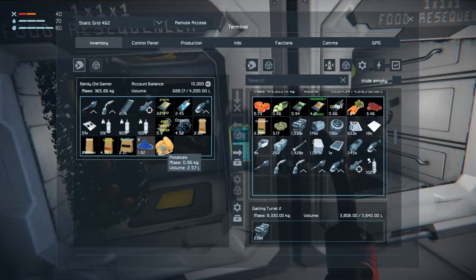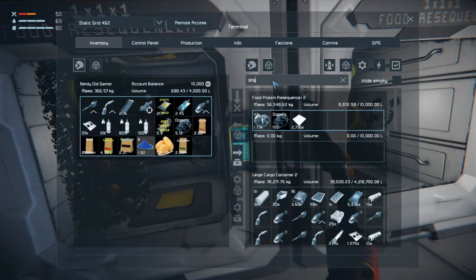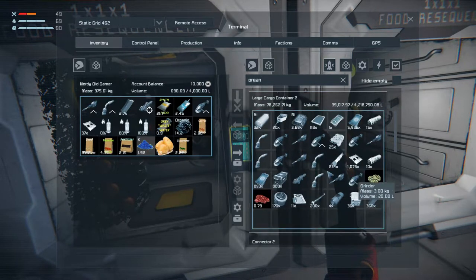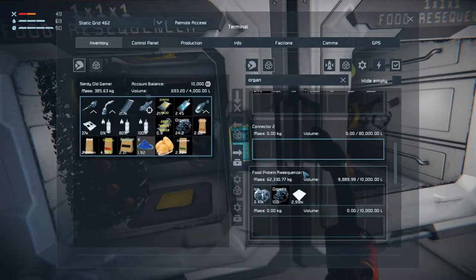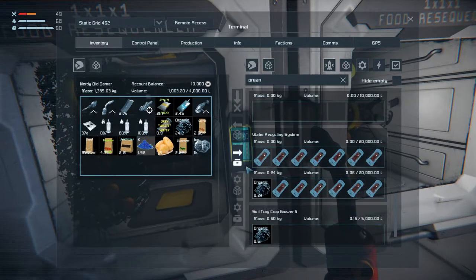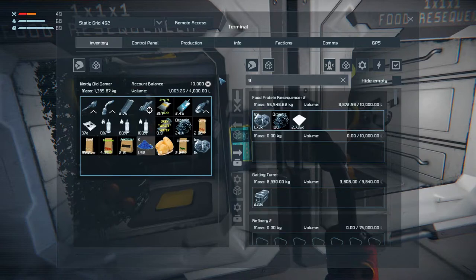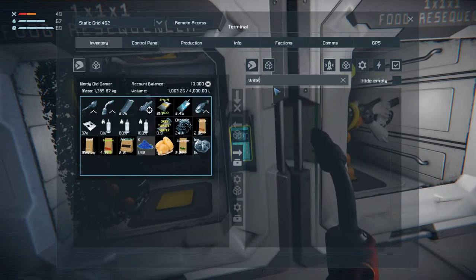Let's grab a potato and see if we can eat that. Should be able to eat it, right? Cucumber seeds. Okay, now we should have a lot more organic. Let's grab some ice, make some water. Water recycling system. So I guess that's gray wastewater. So gray waste. All right. And then we'll say cargo.